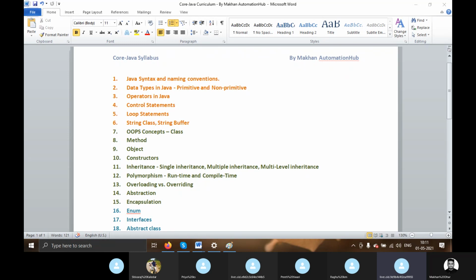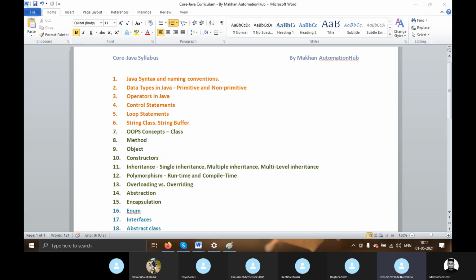That's it, guys. So our intention is very clear, especially Makhan's intention is very clear, that you should be able to develop in Java rather than writing an exam for Java. That's it. Am I right, Makhan? Yes, Ravi, you are absolutely right. Now, I think this is the introduction of Java.